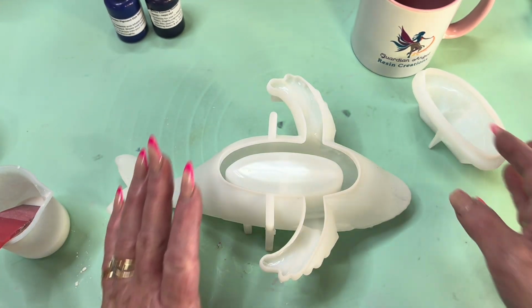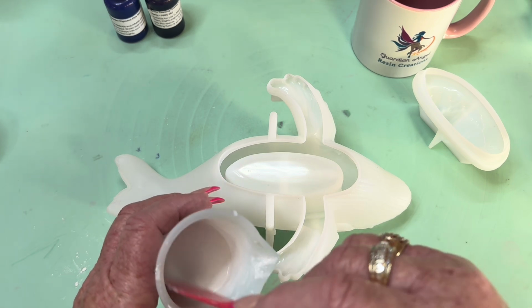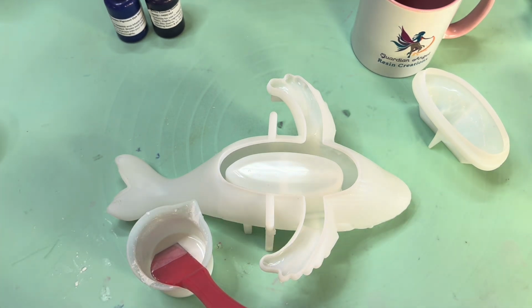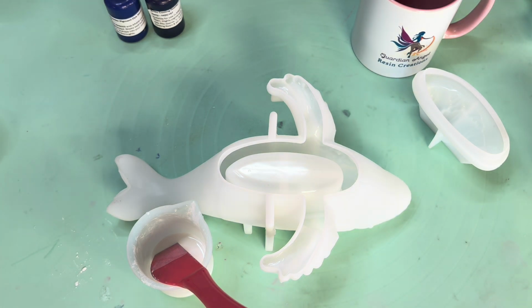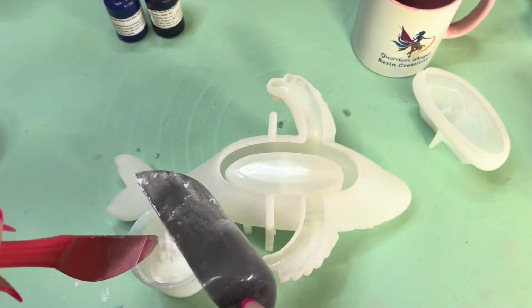So I've got a tiny bit of my eco resin sitting here, and I just want it to thicken up a little bit. So I might put a tiny bit more of the powder in there to get it to thicken up a little faster. I am using my Art Code eco resin that I buy from Harry and Wilma. I've got 30 grams in there, so I'm just going to put a tiny bit more powder in there.